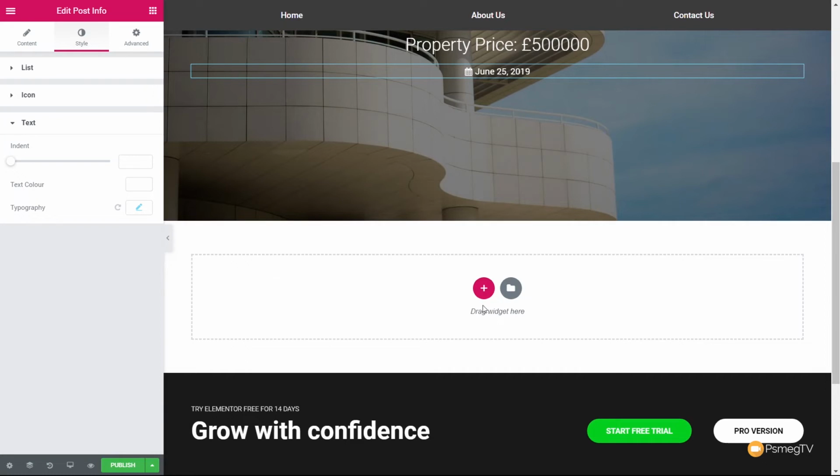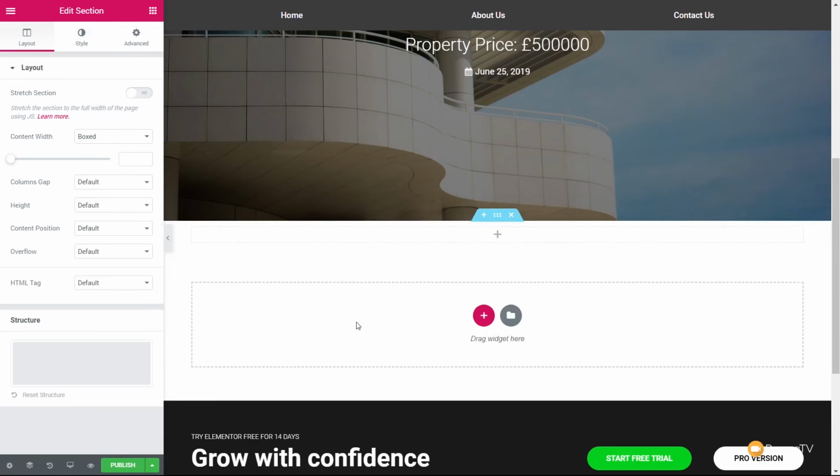Okay, so what we need to do is create another section. We're going to choose a 1 row, 1 column. So that's the first thing in place. Next, we're going to start styling this out because we want to have 5 different icons inside here. Things like the price, the freehold or the tenure, how many cars can go in the garage, the bedrooms, the location, and so on. It just makes it something that's very quick and easy at the top of the page that people can see. And if they want to look further, they can look at more information about this particular property below. So how do we go about doing that?